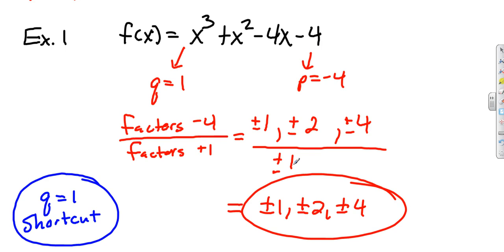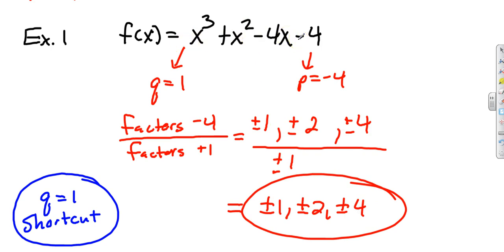Now, here's what that means, and this is what we'll actually get to in a minute. When you're starting off with this problem and you're going to solve it, these are the only answers, if we did factoring, or quadratic formula, or anything like that. Actually, not quadratic formula, because it's x to the third. If we were trying to solve this thing, these are the only answers that possibly could be solutions to this problem. That's it. 1, 2, or 4.